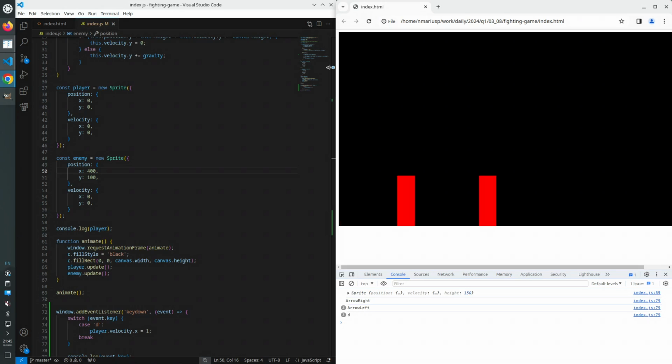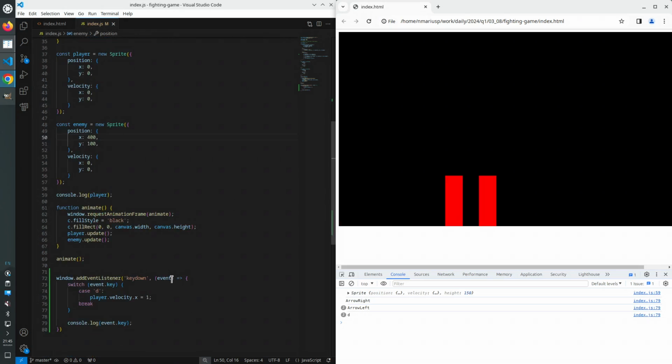By pressing D, the key down event handler is called, which just sets the velocity x to 1, which means start moving in the rightward direction. If we press D 7 times the speed will not increase. It's a constant velocity. Okay, but what we want is on key down D, the player should start moving.